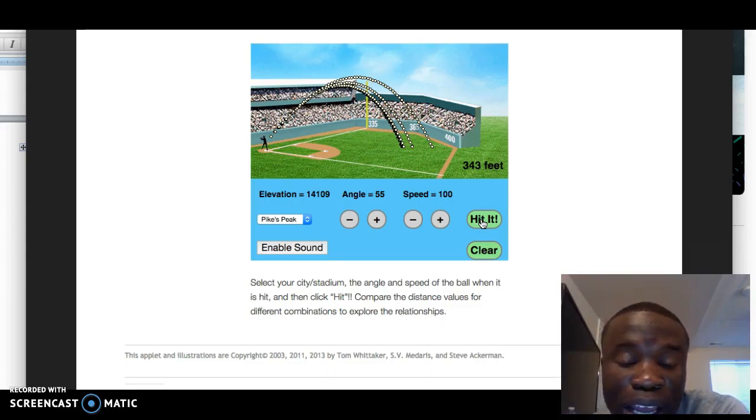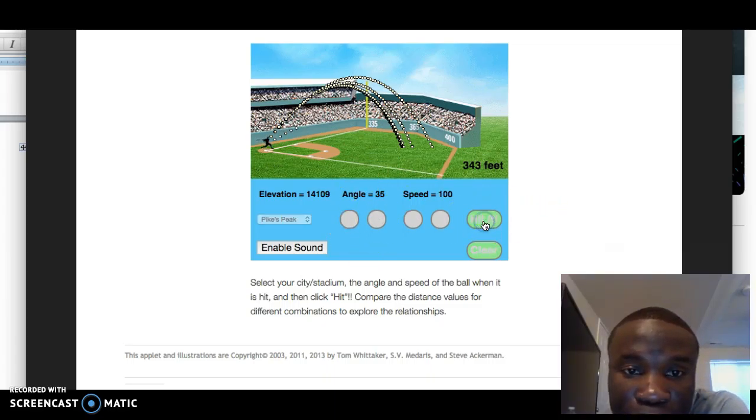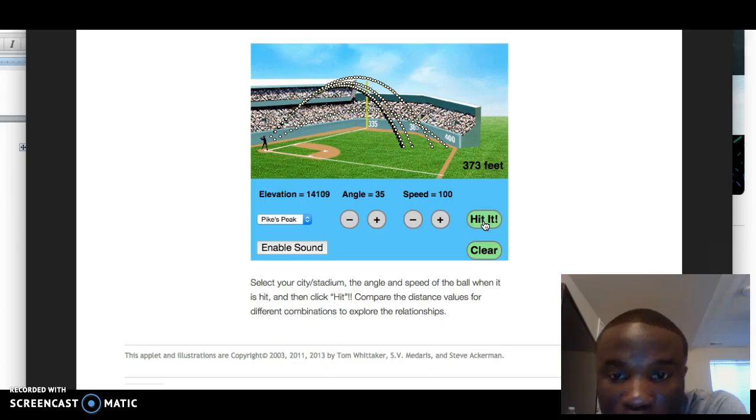But what if I want to hit it out of the park and I'm a hitter, and I'm playing, at what angle should I receive the ball? So if I receive at a 35-degree angle, this would be good. But what if I want to hit at 400? What angle should I change? If I change at the 30-degree angle, stay at the same place, at the same elevations. Okay, what if I change, I hit clear?